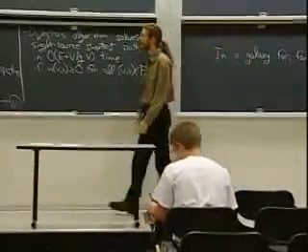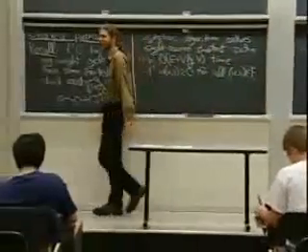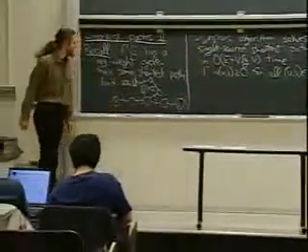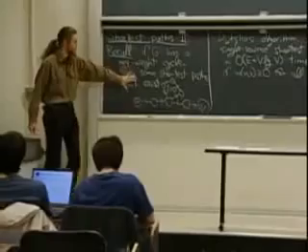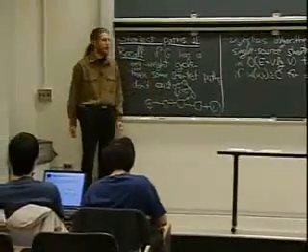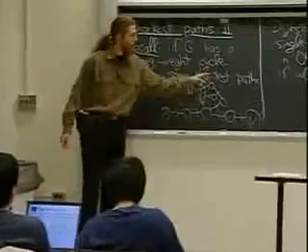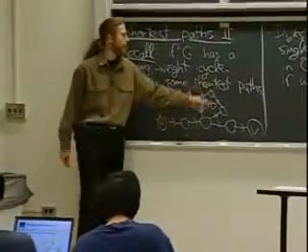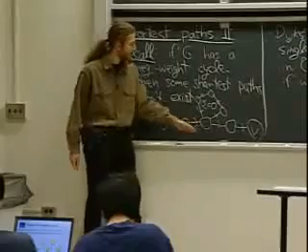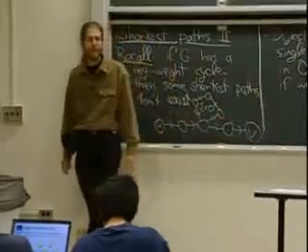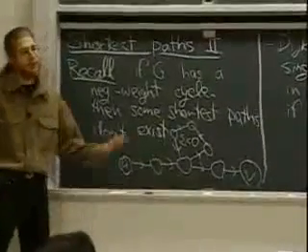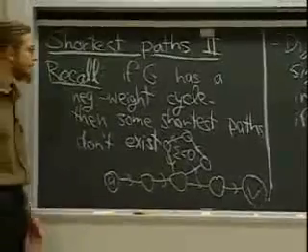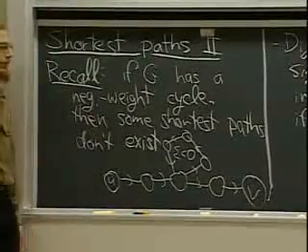Today, however, the Death Star has a new trick up its sleeve, and we have negative weights potentially, and we're going to have to somehow deal with, in particular, negative weight cycles. And we saw that when we have a negative weight cycle, we could just keep going around and around and around and go back in time farther and farther, and we can get to V arbitrarily far back in the past. And so there's no shortest path, because whatever path you take, you can get a shorter one. So we want to address that issue today.